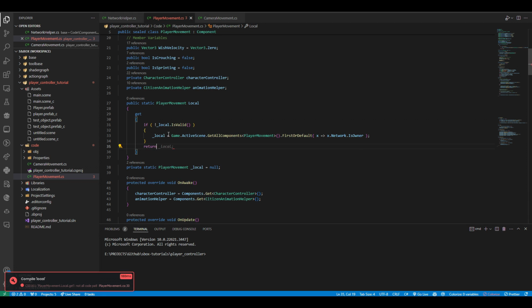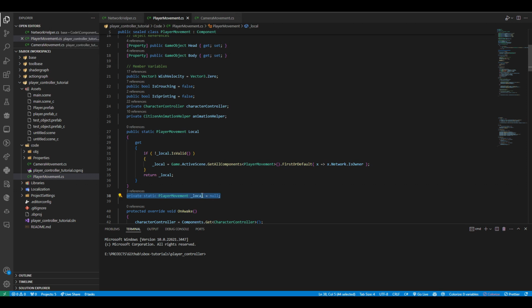and then return local. So the _local variable is our cached variable. Whenever you ask this variable, hey, what do you equal? It checks if this is still valid. And if it's not, then it'll just try to get it again. So you'll ideally only ever have to call this code one time. But with networking, you never know. Sometimes you'll disconnect and reconnect, and the static variable won't get reset as a result. So it still has an old reference instead of null. This is just a good safety to make sure that this is always going to return a valid player.